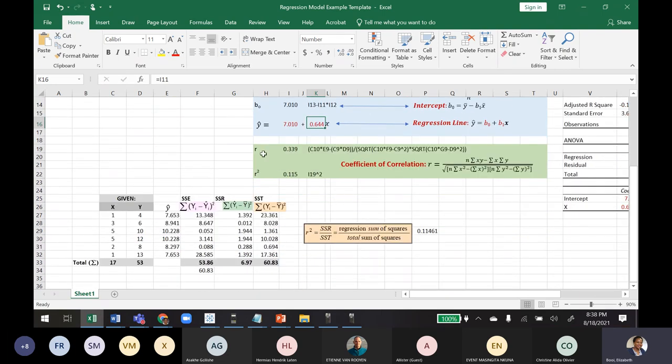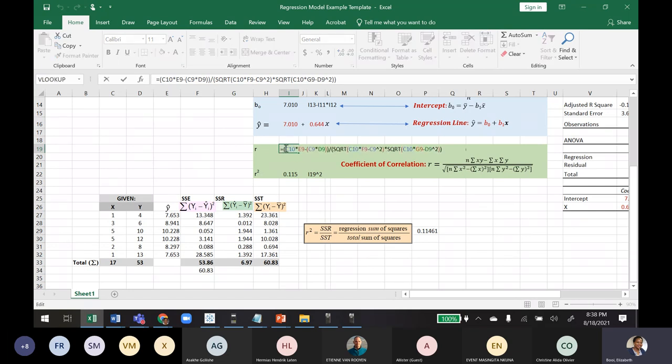So in terms of the regression line, or the coefficient of correlation as well, I used the same formula. I calculated it manually like that. And R squared, you can see that is just that value squared. Now, in terms of the other values, like your SSR and your SSE and your SST, because I know that we want to calculate SSR and SST using the sum square measures, I use the formulas.